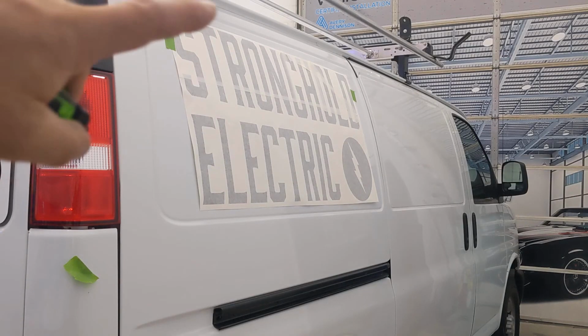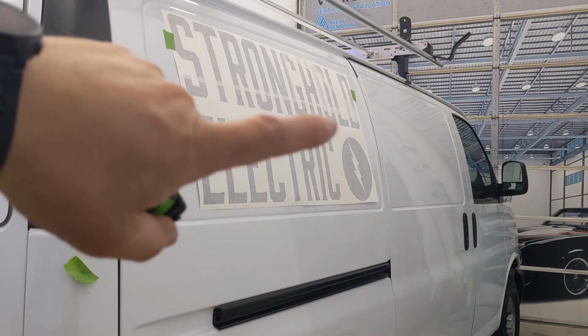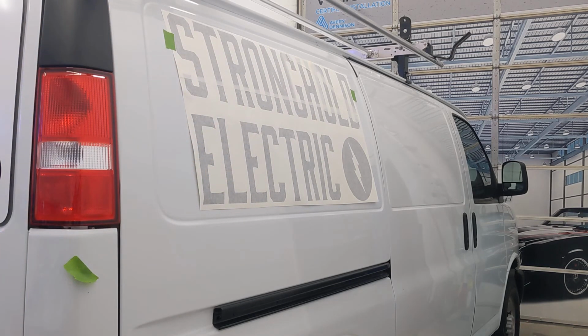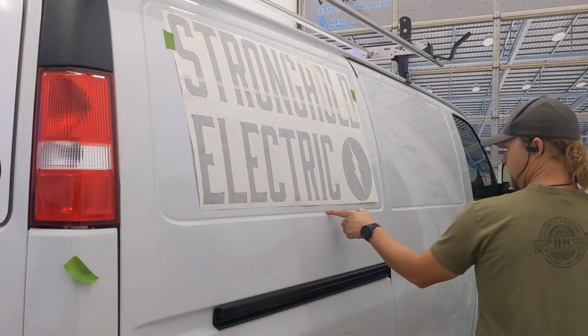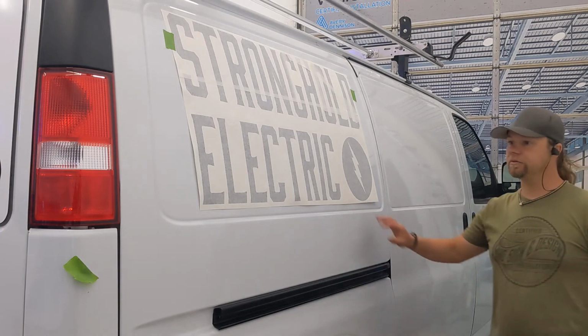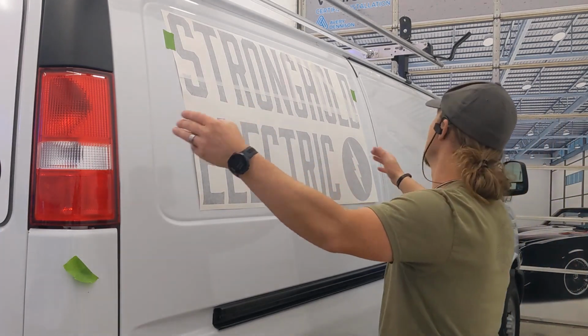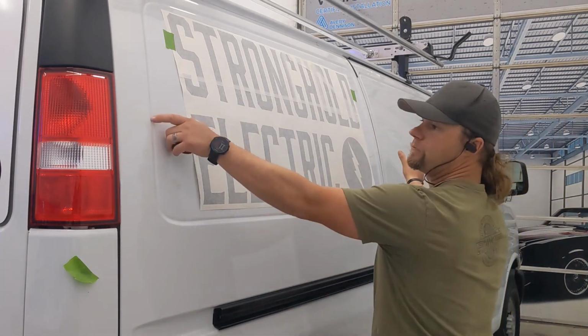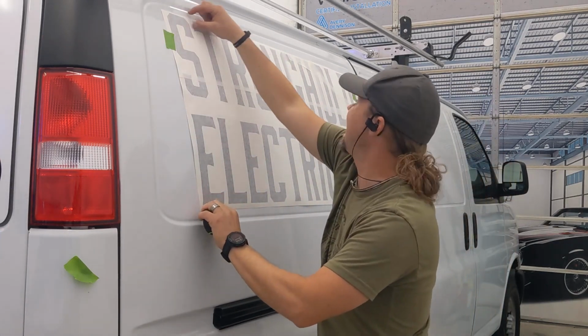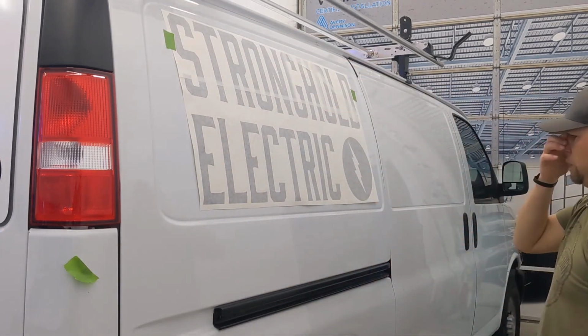Now we're going to be putting this graphic on the side of this express van. It's hard to tell what's level on this, but the most eye-catching level line is this lower line right here. So that's generally what we line things up to. So we center here to here and level it here and kind of visibly centered in the middle, okay?